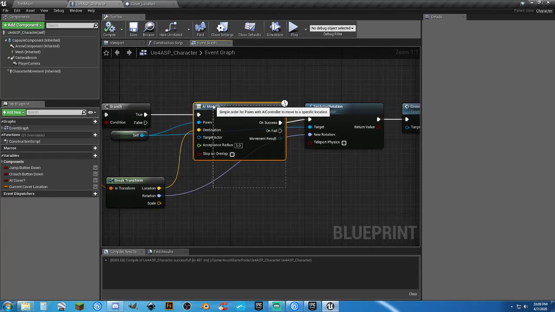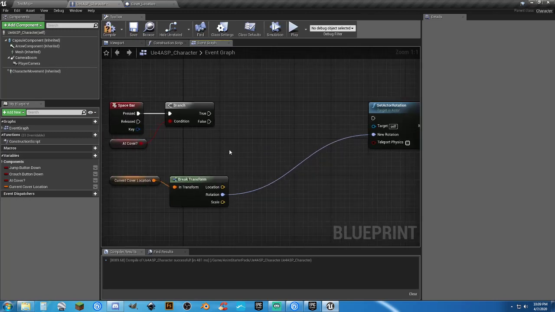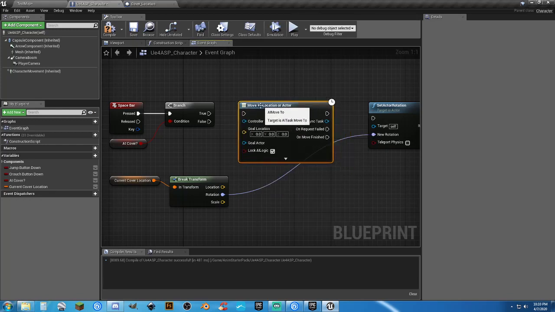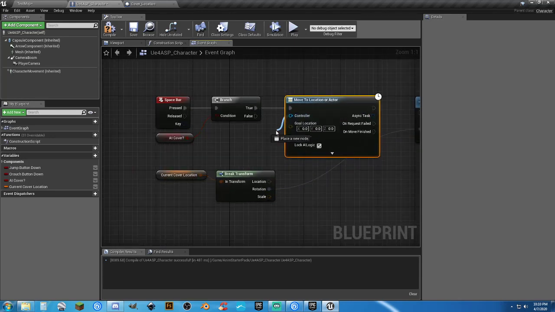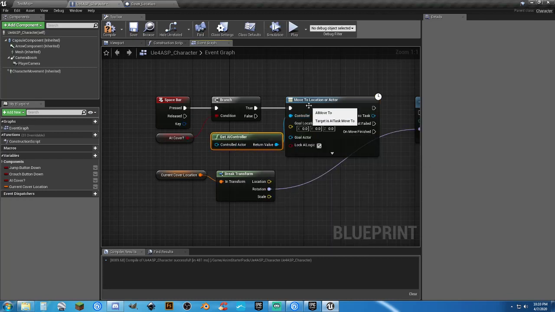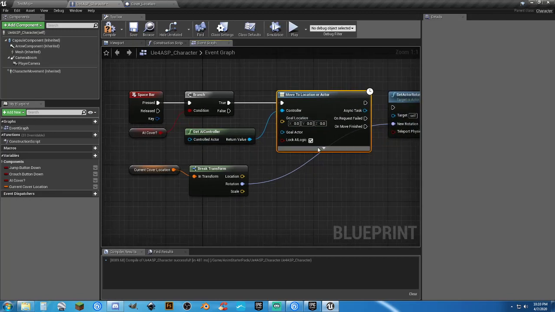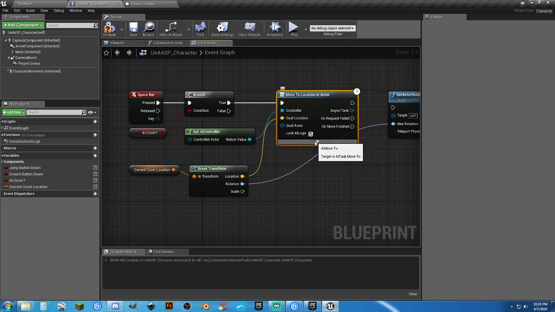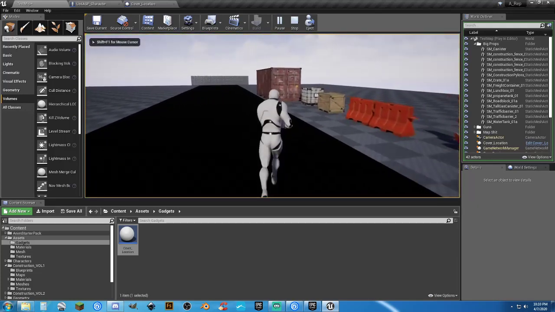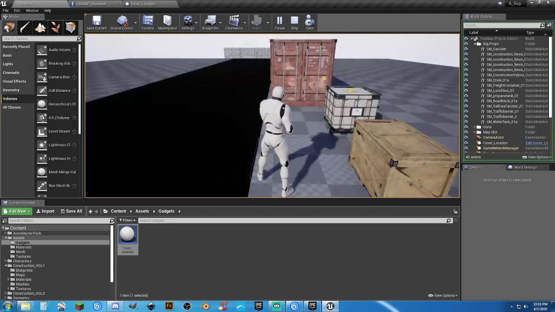So let's actually go about this a different way and use the AI move to location or actor, which I really haven't had much call for using. Get AI controller. No, there has to be a good use for this. And then on move finished. Never tried this before either, and it could fail. Shit happens. Yep, it ain't doing it.